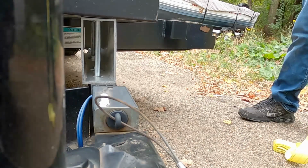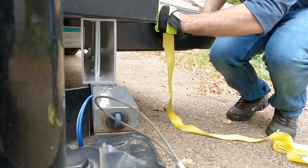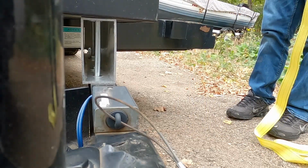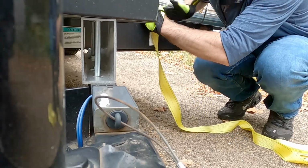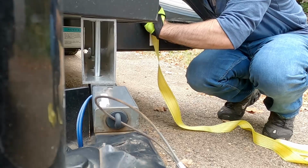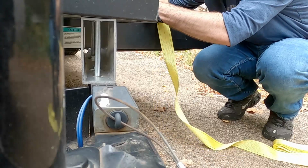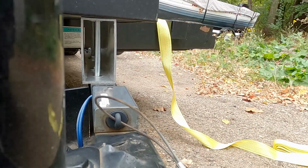What do you think about wrapping this around the lower control arm? Oh yeah, I don't know why I wouldn't do that. Or otherwise sometimes I just go around the... Oh, we could also go around lower A here. Yeah, the lower control arm. Yeah, let's. And that works too, because I know the brake line now is right there. Right? Stainless steel line.